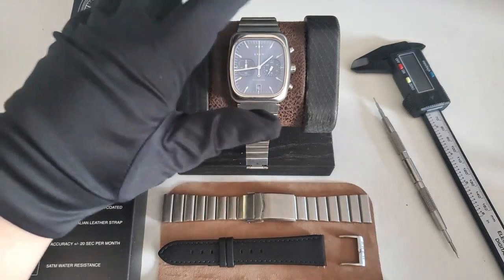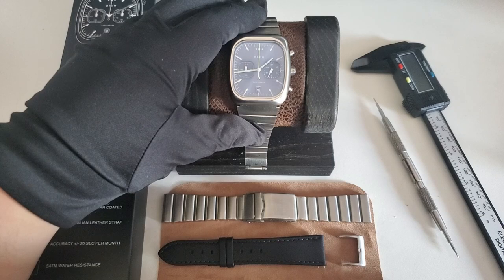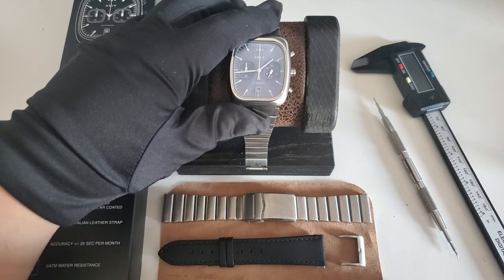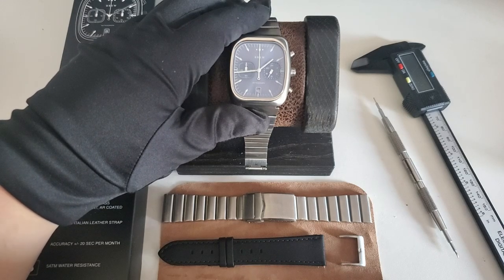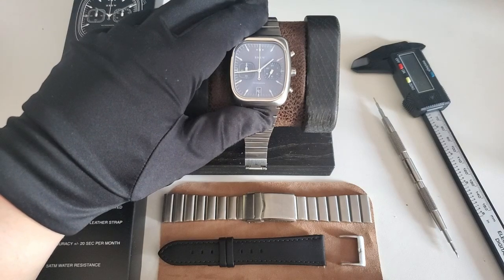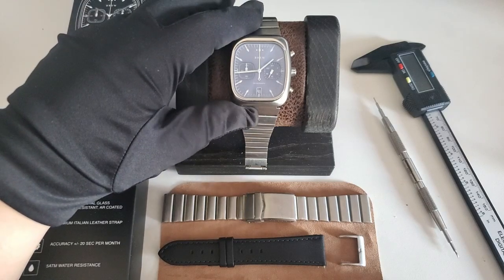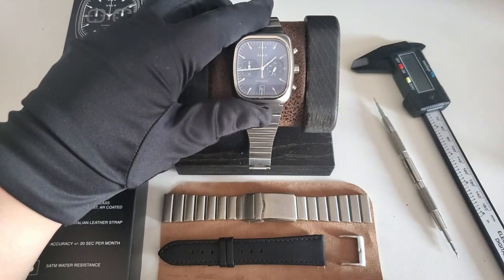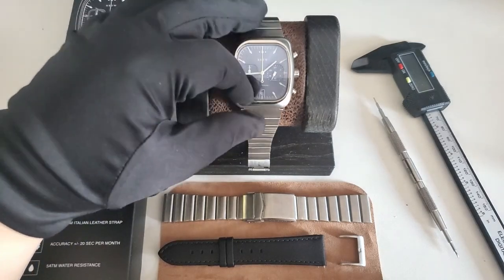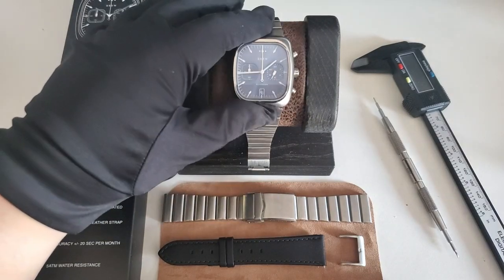Hopefully this won't be too long. This watch was one of my earlier watches — it was the first watch I got after my fashion watch, so I guess this was like my first step into the watch collecting world. At that point I decided I wanted to start a watch collection, and I was looking for a watch that would fit almost any situation, kind of like a one-watch situation. So this watch had 50-meter water resistance, a date, and this unique rectangular shape.